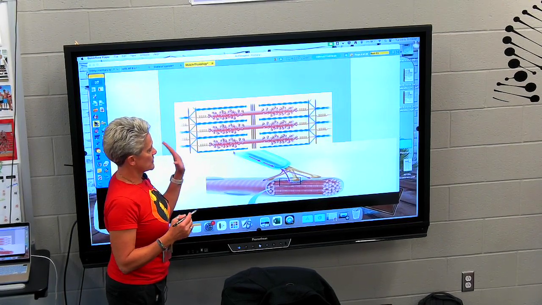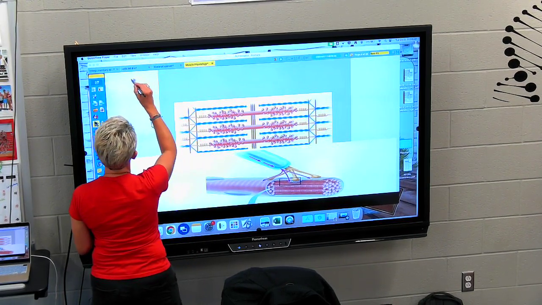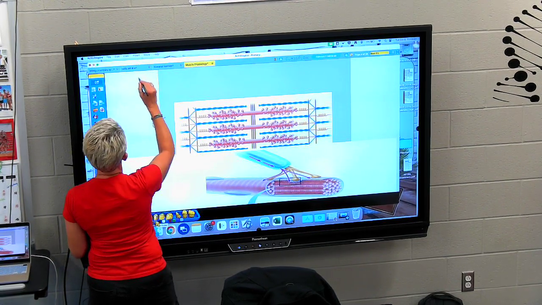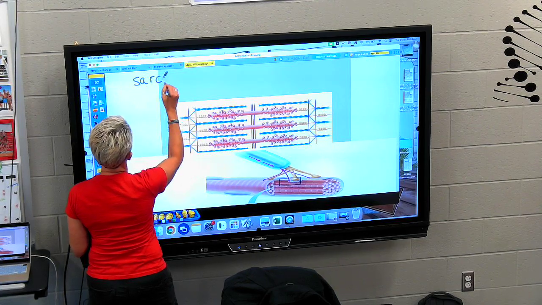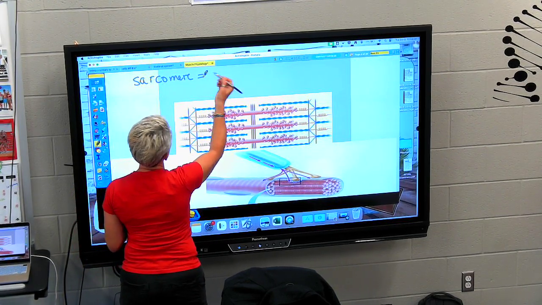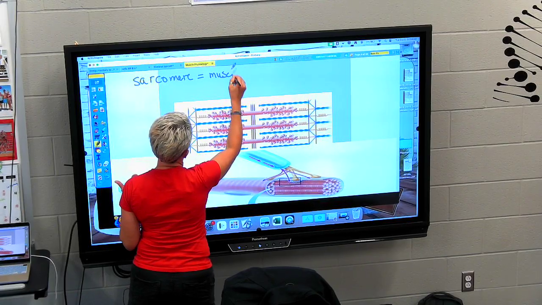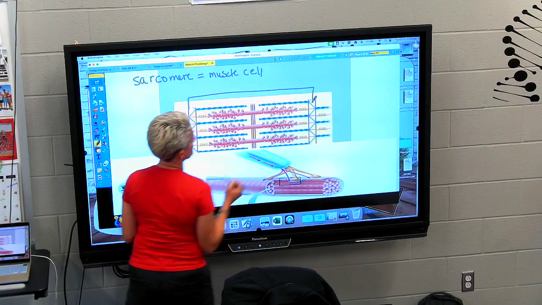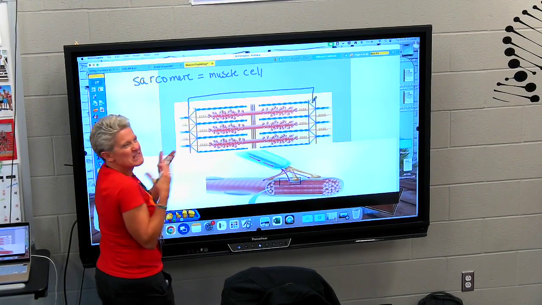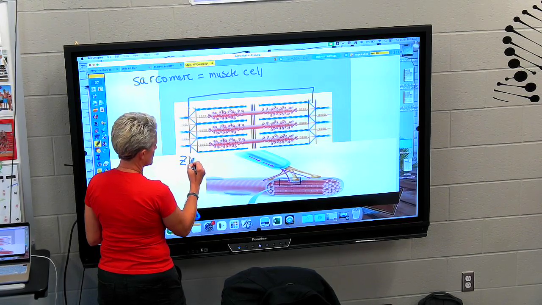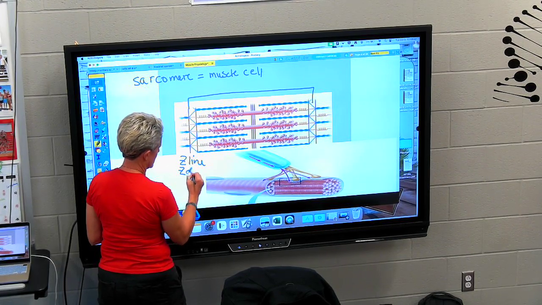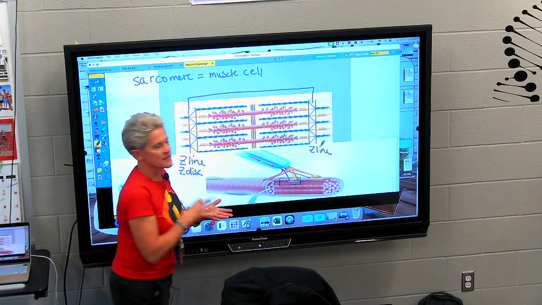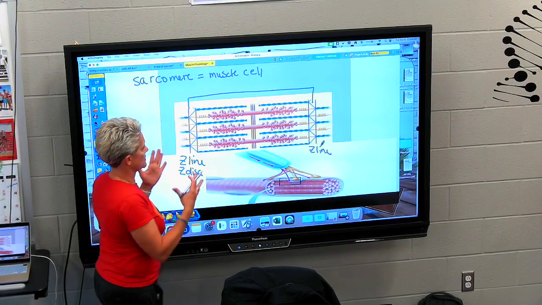So a couple terms. First I'm going to start with the word sarcomere. A sarcomere is like a muscle cell, and that is represented here. So think of this as a muscle cell, and these end lines are like the cell membrane. That's called the Z line or the Z disc, and this is one over here too. Think of Z as the end of the alphabet. It's the end of the muscle cell, right? So that stays in place.